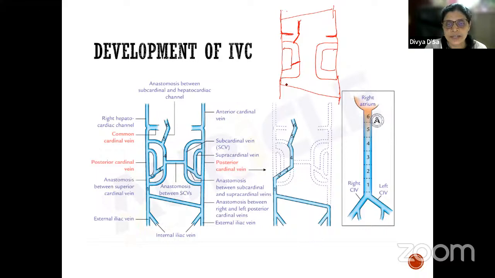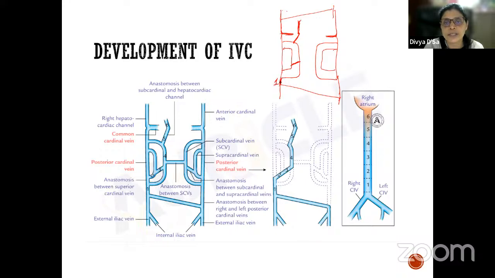So once you understand this, the inferior vena cava develops from three segments. Okay, so the development of the inferior vena cava occurs by the sacrocardinal segment, then the renal segment, and the hepatocardiac segment. Okay. So three: sacrocardinal segment, renal segment, and the hepatic segment. So we will see which are those parts. Okay. So now the sacrocardinal segment, how will we define it? So this is the portion. Sacrocardinal segment is this one.